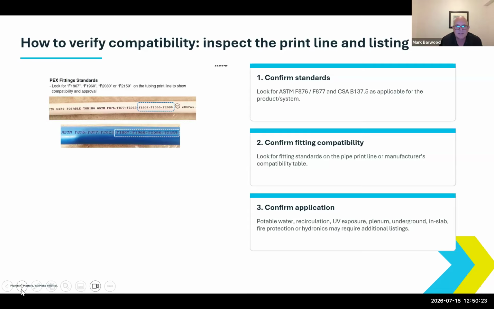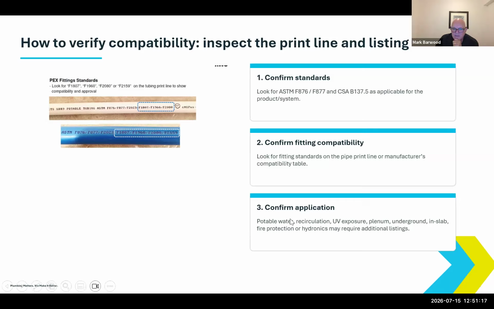And that has to be on the pipe. That's part of the ASTM F876 standard, or the CSA B137.5, which says what has to be on the pipe. If it's plenum, S101, S102.2, that'll also be written on the pipe to say it's approved. And that just helps inspectors and contractors. If you see some PEX laying around, can I use it in the plenum? You're going to look for that certification. Generally, it doesn't happen that somebody's just going to grab a piece of random pipe, but all the PEX on that job site, contractors will know what's there and what it can be used for.